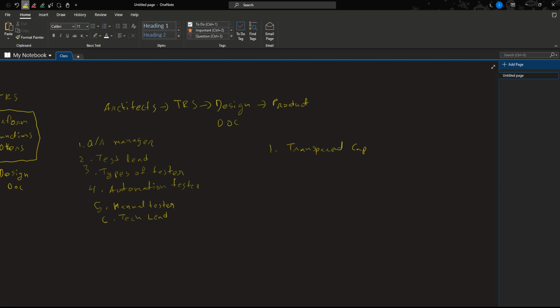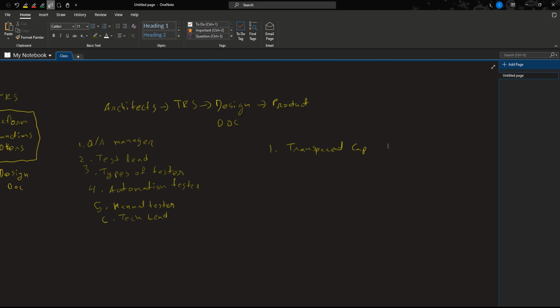Now, in this case, the main focus of the user story is the transparent cap. This is the key feature we need to test, right? So the test scenario here would be focused on testing the transparency of the cap.